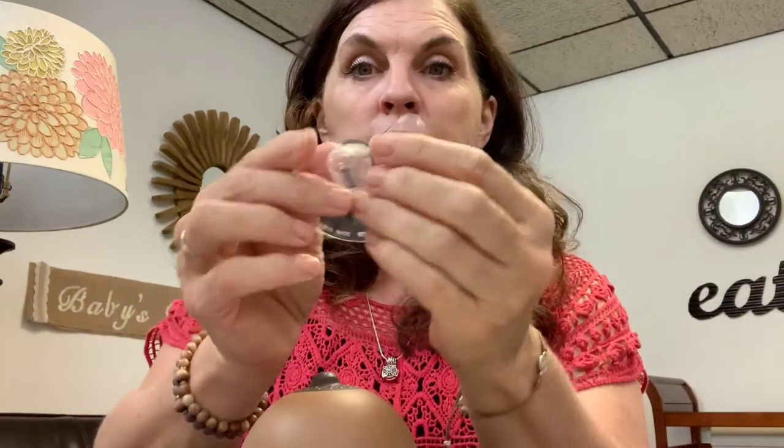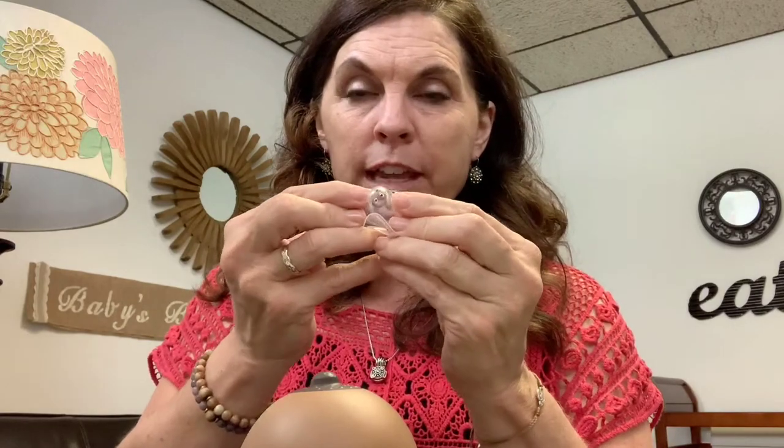I want to talk about how to put it on, because I see moms so many times not putting it on correctly. When you put a nipple shield on — and for the sake of our video we're going to use this little breast model — you want to take the nipple shield and invert it about halfway, just like that. Place both your fingers, invert it, stretch it — it's fine, it's stretchy — and then fit the nipple right over top and pop it on. It should suction on.